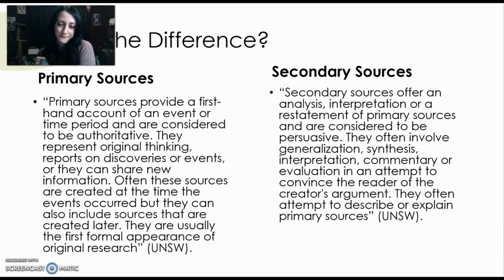Kind of looked at it? Okay. So the difference between primary and secondary sources is that primary sources are firsthand accounts, right? They are taken from either the word of the author, right? It's their own words about their life or what have you. Or it's firsthand accounts of events, time periods, things like that. These people are authoritative because they've experienced it, they've witnessed it, right? They've been part of it.